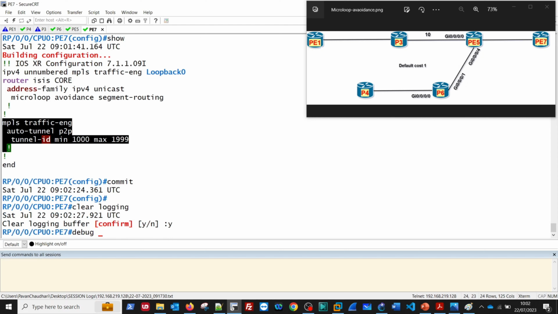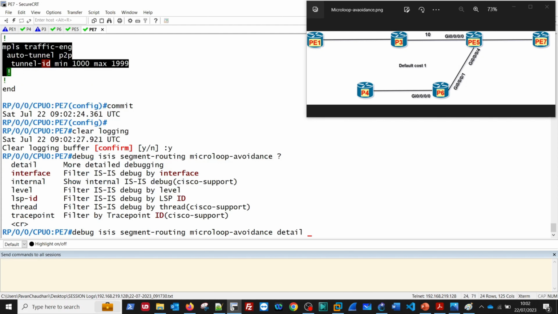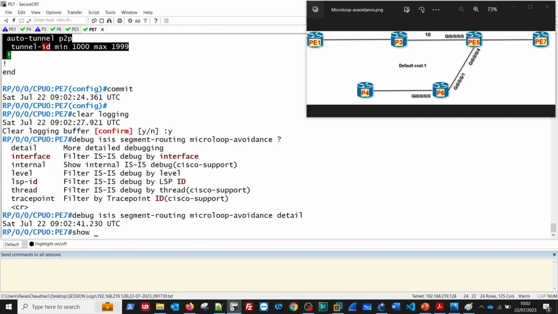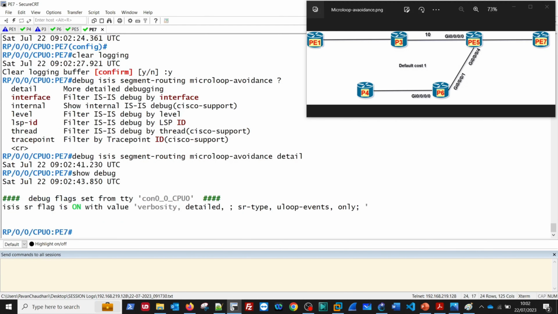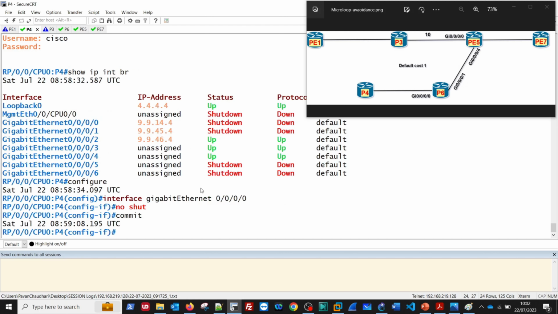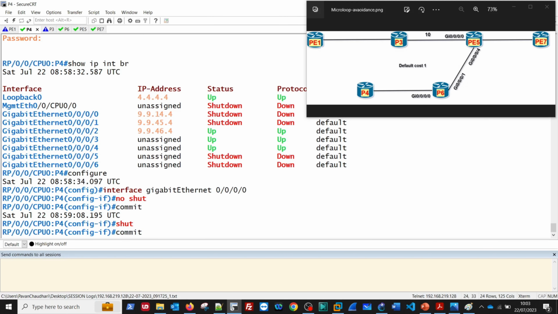Let's enable the debug, microloop avoidance detail, let's say detailed. So we have enabled the debug. Let's shut down this link.